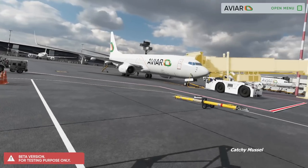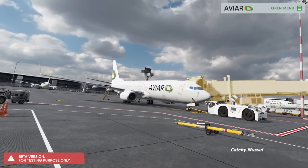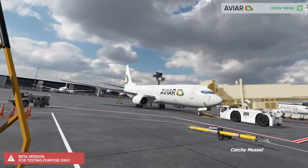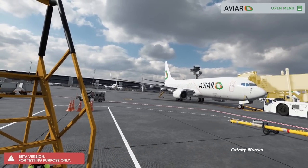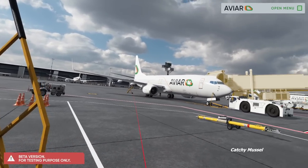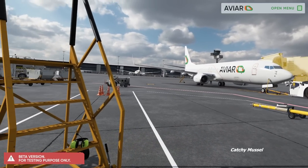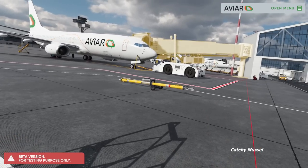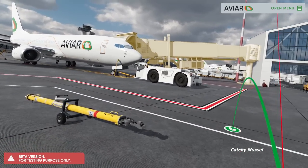Welcome to the pre-departure checks training. The aircraft servicing is completed, cargo loaded and the passengers are on board. The pushback tractor is connected to the aircraft. But before pushback you need to check that all requirements are met prior to aircraft movement. First thing first, make sure that power cables, passenger boarding devices and other ground support equipment are detached from the aircraft. Direct the laser pointer to the highlighted objects and press the trigger to mark the issue.